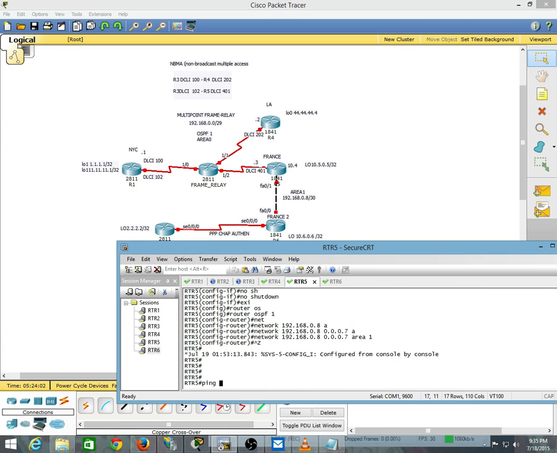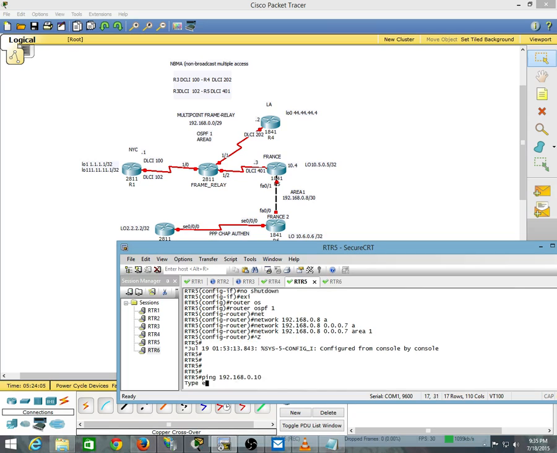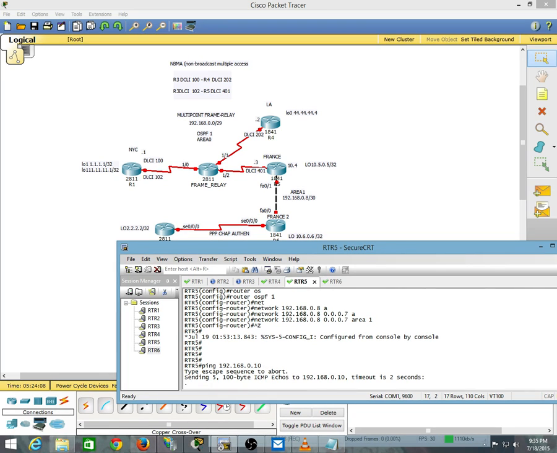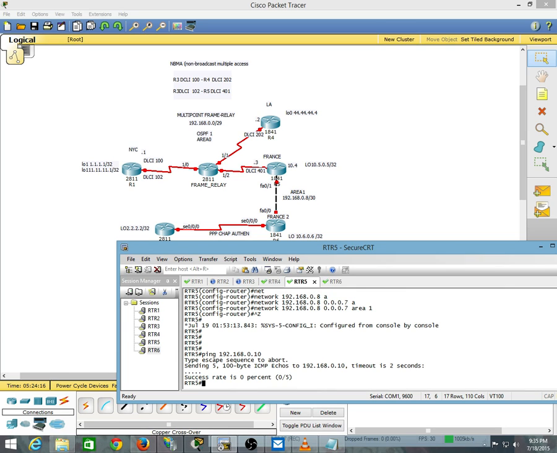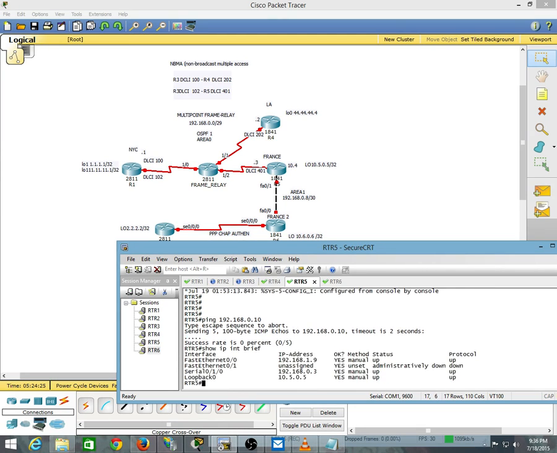So let's ping 192.168.0.10. So we'll show IP interface brief. That's good. So router 5 interface 0/0 has that IP address, which is good.